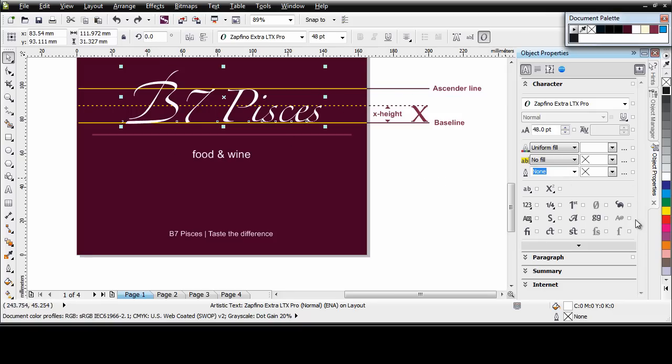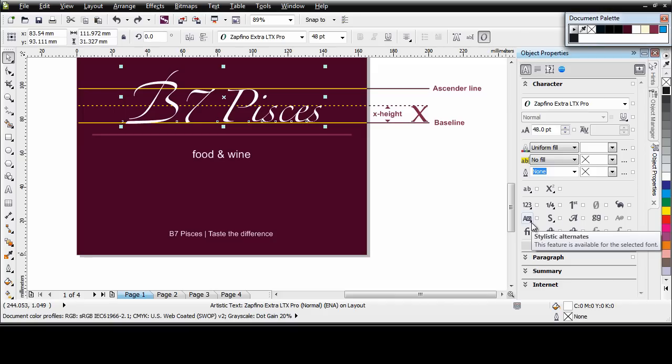Well, let's come over here to this area. This is really the brand new OpenType features area. Effectively, if you see a symbol and it's not grayed out like these other ones, then that means that that set of features or feature is available for this particular OpenType font. If you're a professional, well, these symbols will mean something to you. However, for those of us who are not professionals, this is such a great place to experiment.